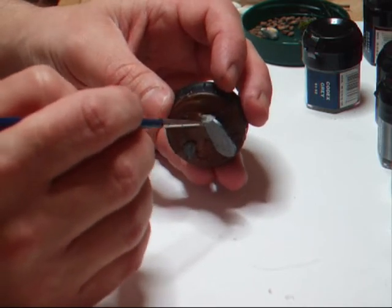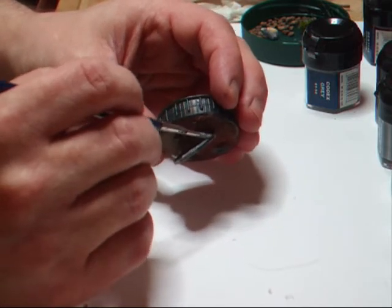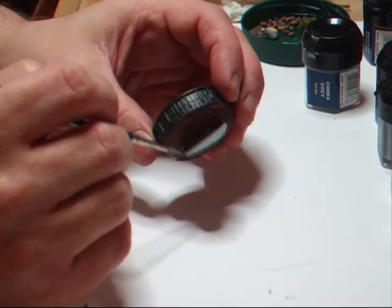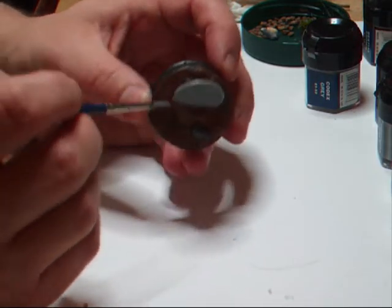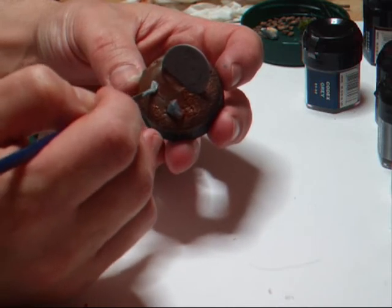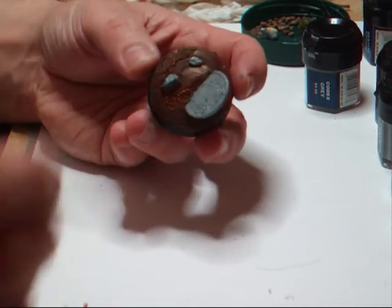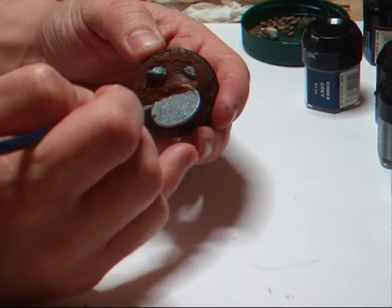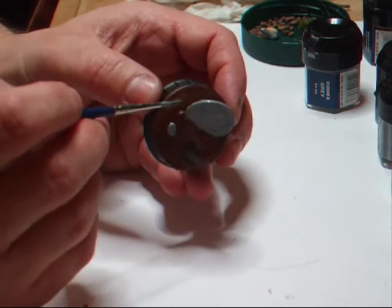Simple as that. And likewise on the edges, just let some bits show through. It's not so critical on the back, but again, don't cover it 100%, leave a little bit there, sort of 80% coverage, and just do the same on the stones too. Cover those up. And we can always go back and touch some of these up if we get this a bit wrong. But that's the stone. So that's our first layer. Just need to cover it like that. That's pretty good. Okay.